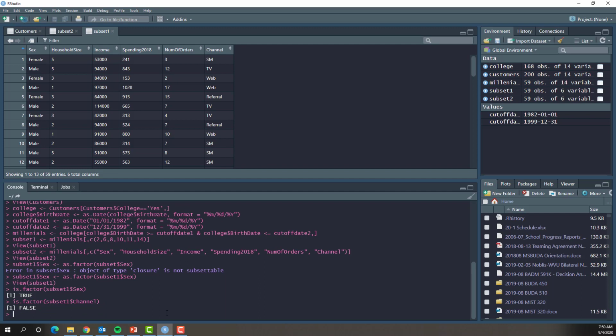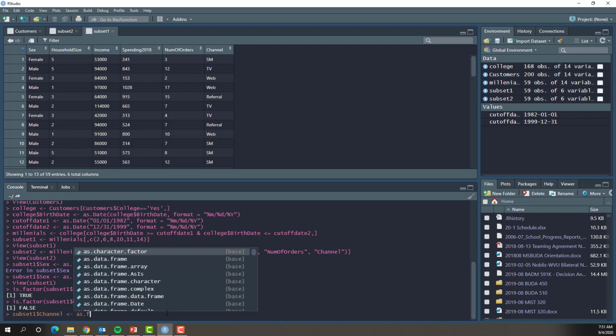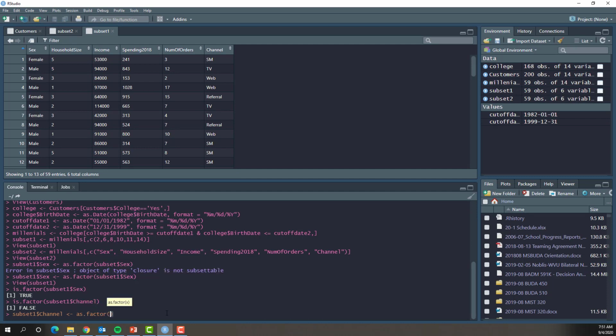So channel is not considered a factor, even though we can kind of see that it's a categorical variable. So we can change that by using that as.factor function that we used with the sex variable. So subset 1, channel, and then we're going to use that as.factor function on subset 1, channel.